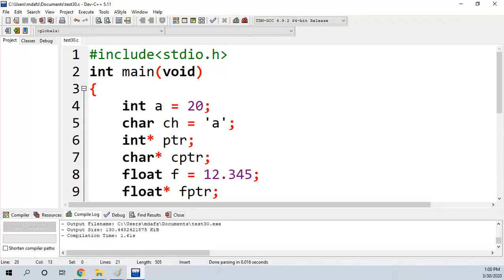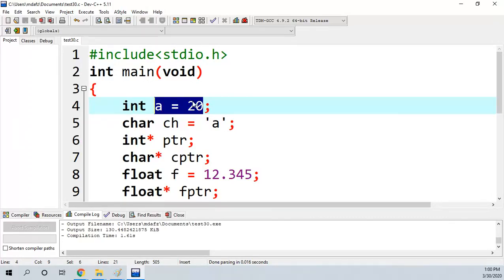So for your understanding, if I have initialized a with 20 value, for how long will this 20 value remain inside this a? As long as your program is executing. Once the program execution stops, this 20 value will be deleted from this variable a. Does it mean that this 20 value will get deleted permanently from the universe? No, we are counting 20 as a value. It will remain intact. We can't change the count 20. It will remain 20 only.